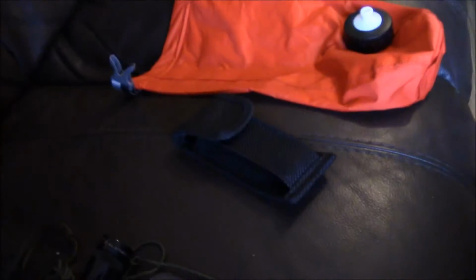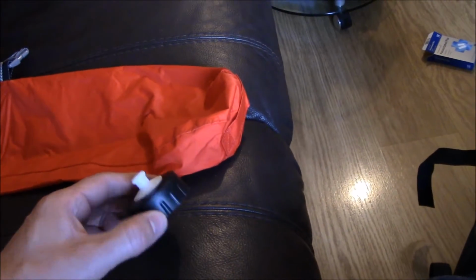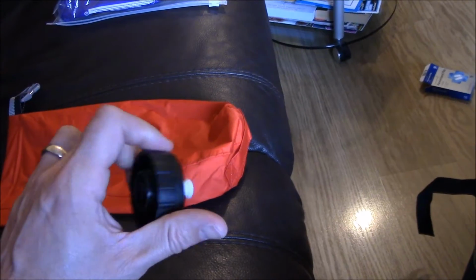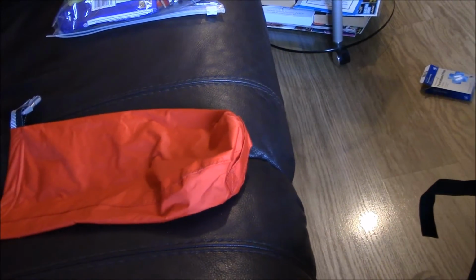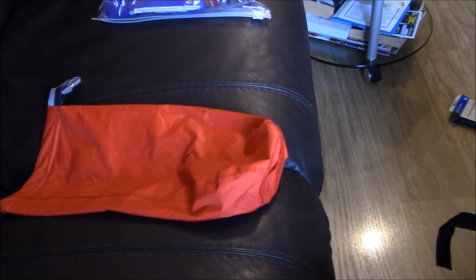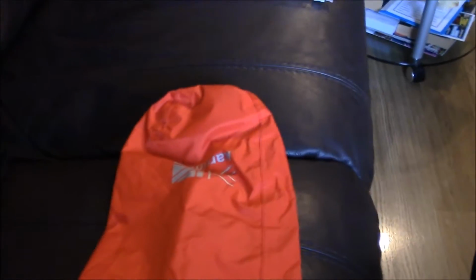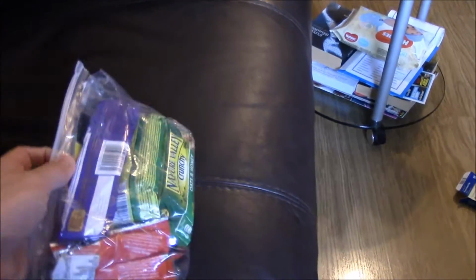But we've got a drinking bottle top for my water bottles, just in case I need to go down that option, save spilling fluids. I change the tops and I just sip on that, and then a dry bag to put it all in. And then lastly, a goodie bag.